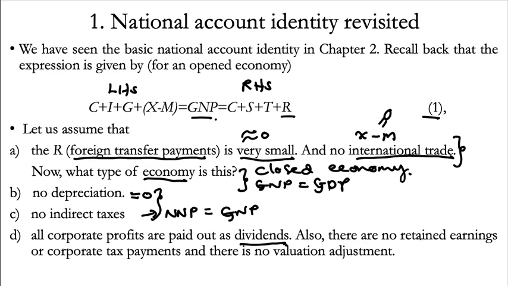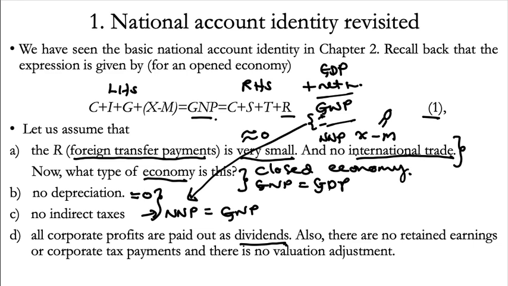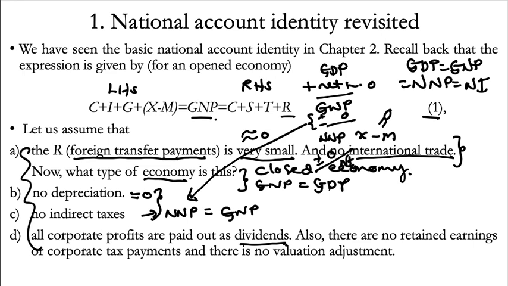In summary, if you go back to the previous chapter, you can see the calculation of GDP. After adding net transfer income, we have GNP, and then after plus or minus the next items, we have NNP, and then after plus or minus the following items, we have NI. You can see here this one is 0, this one is 0, this one is 0, so GDP equals GNP equals NNP equals NI, because all of these assumptions are zero.